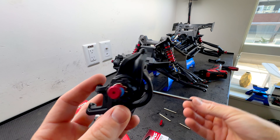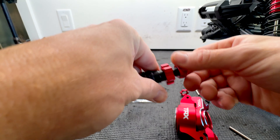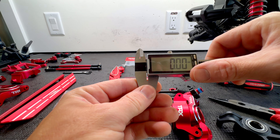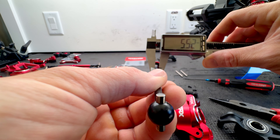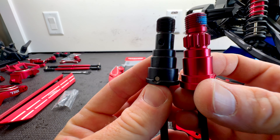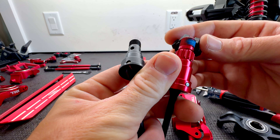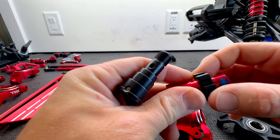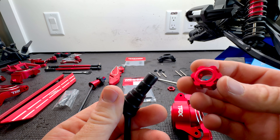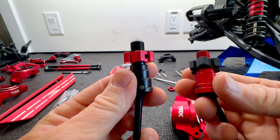Let's grab one of our drive shafts here. Pop out the pin — it's made out of hardened steel. The stock ones are about 5.5mm and the upgraded ones are 6mm, so these stub ends are a little different. One has a pin and one has a spline hub. That spline hub goes into a plastic hex, which might strip. But Vitavon put in a real beefy pin and their hex is aluminum, so this stub is also aluminum whereas the stock is hardened steel — much beefier.